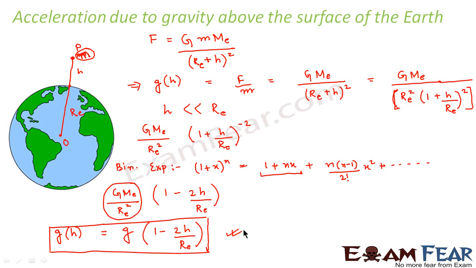So we saw how the value of acceleration due to gravity varies on the surface of the earth, above the surface of the earth, and below the surface of the earth. So I hope it is clear to you. In this case, in the derivations we are doing nothing but applying simple mathematics. All you need to do is it is very much important to learn and to remember these formulas. Deriving these formulae is not difficult because once you understand the mathematics which we are using behind this, it will be very easy for you to derive such things. But remembering the formulae is important so that you can solve the problems quicker and easier.